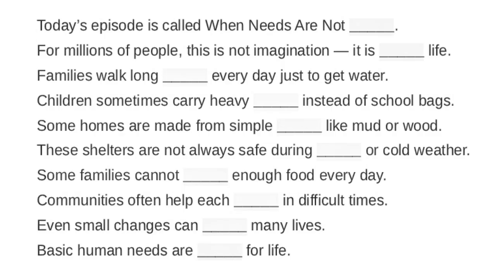This teaches us an important lesson. Basic human needs are not the same for everyone. Some people worry about buying new phones or clothes, while others worry about having clean water or a safe place to sleep. Understanding this difference helps us become more thankful and more responsible. When we understand needs, we learn empathy, the ability to care about others' lives.